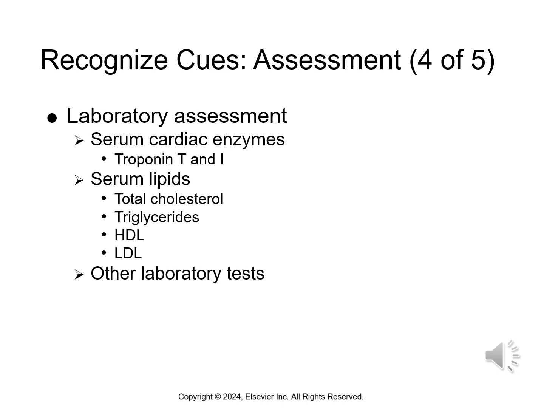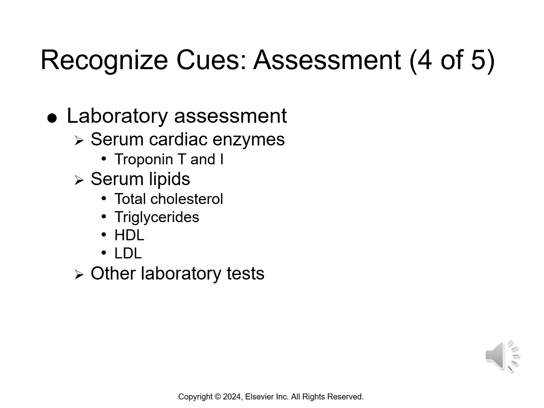Let's do our laboratory assessment. When we're looking at a patient and we're worried about our cardiovascular system, there are several labs that we will assess. The first one is their lipid panel. We assess their cholesterol. We want to see that that's less than 200 milligrams per deciliter. Elevations indicate an increased risk for coronary artery disease.